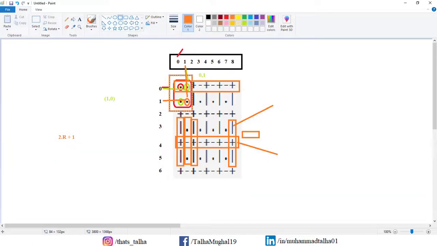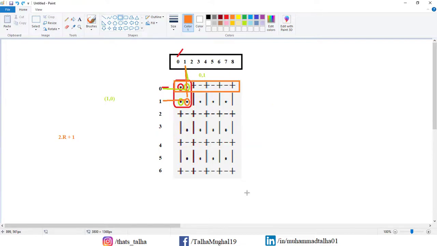We can simply remove all this, so we understand. Now these are your even columns: 0, 2, 4, 6, and 8. And these are your even rows: 0, 2, 4, and 6.